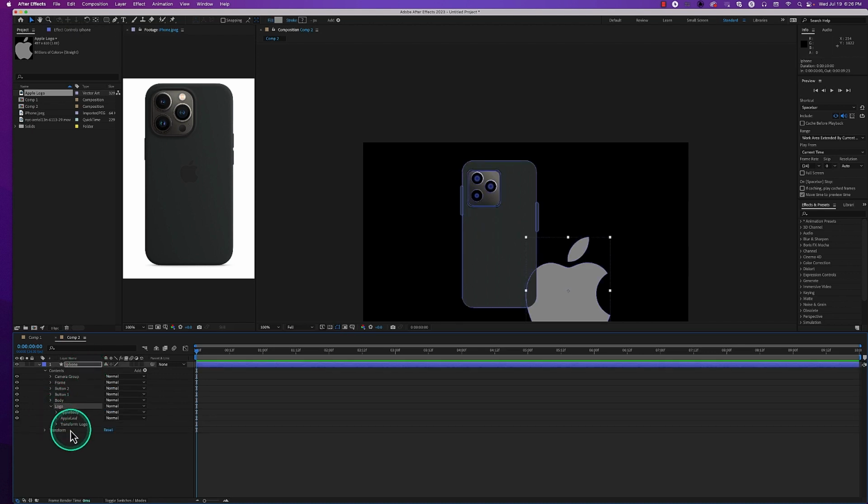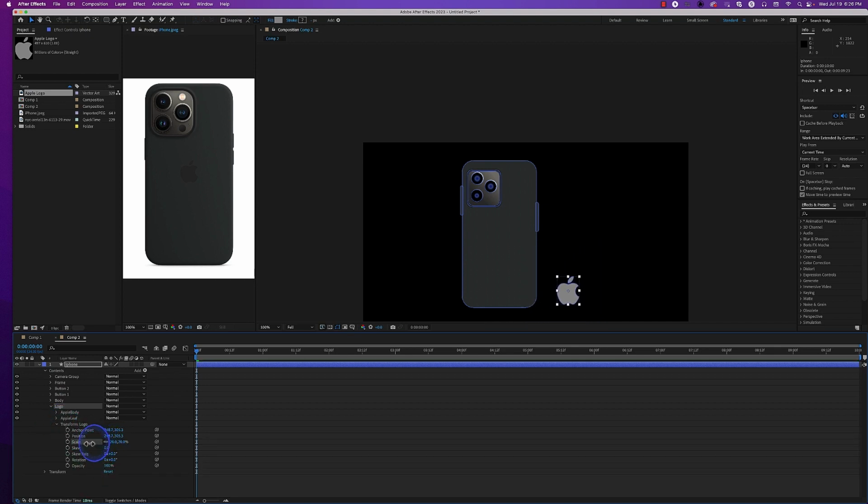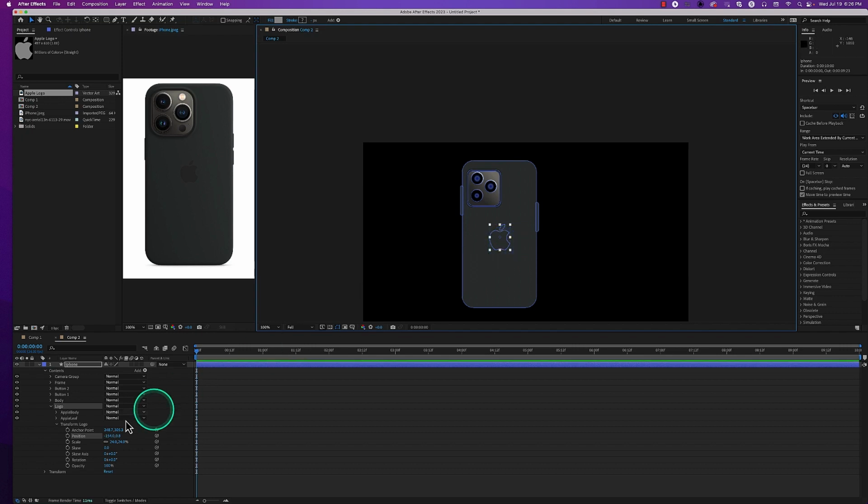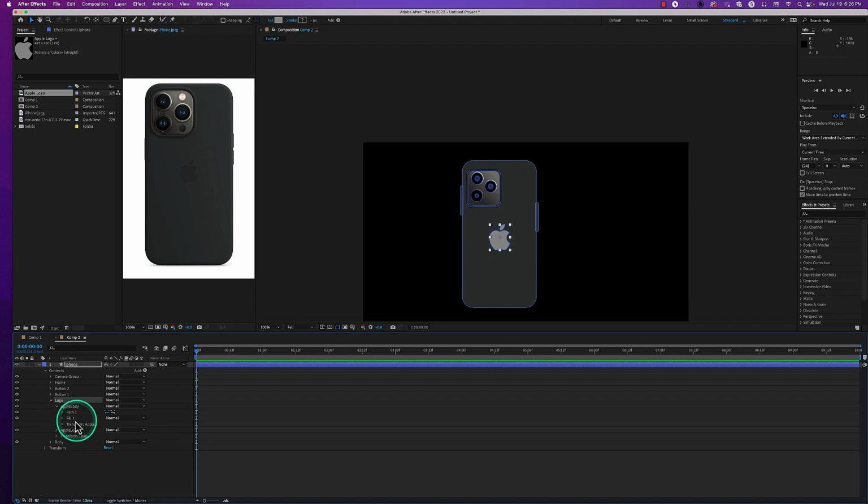But thankfully, we have transform controls for the logo. So we can change the scale to much smaller. We can just grab this and move this over. Now, it's behind the rest of the body, so we probably want to put it in front or on top of the body, and so it's there on top of the body. Now, the color is not really what we want, but of course, we can go here to the Apple body and change the fill color. Let's change the fill color to a dark shade of black, or dark shade of gray.